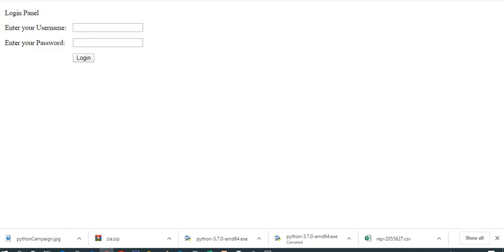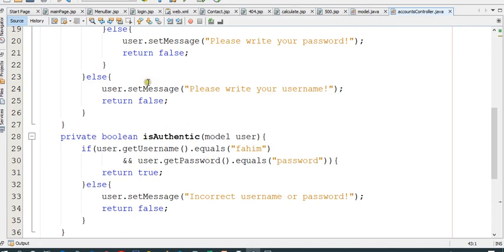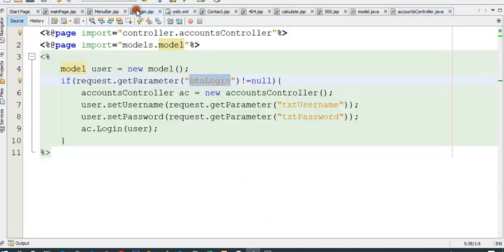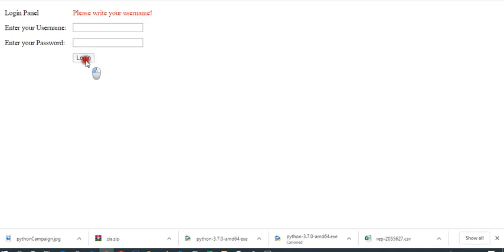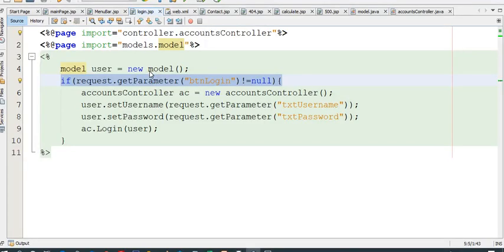So every time you load, a new GET request is sent, or every time you click the login button, a new post request is sent, right? So are you maintaining it? No, you're not maintaining it. Let us go back and check the structure of our page that we have developed. Now what you are doing, if button is not null, right? When is it not going to be null? Only when you hit the login button, right? Because post will happen, right? And after the post, this is not going to be null because it's an HTML element. It will contain the name itself, that is login with L capital, right?